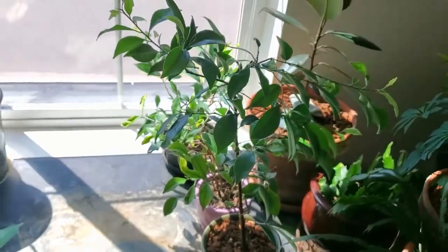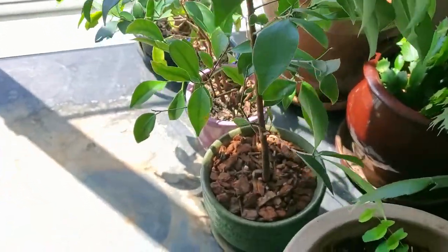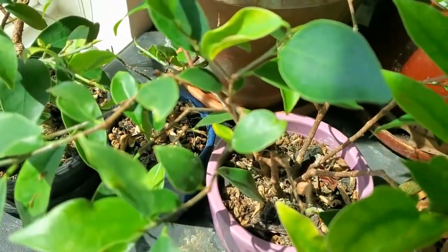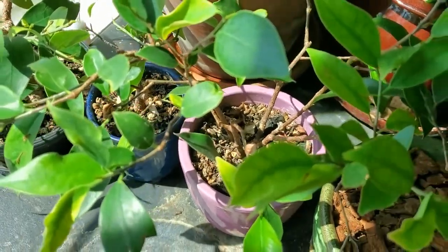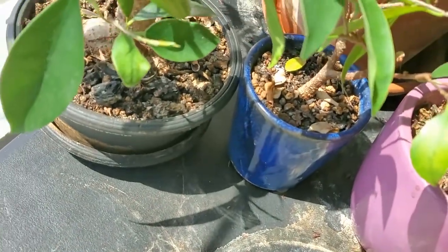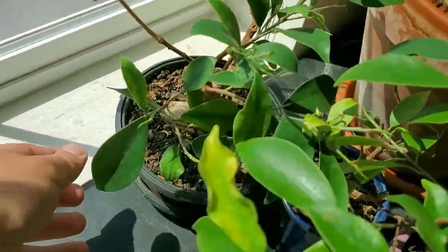Over here we got a ficus microcarpa, which I grew every single one of them from cuttings, including a little bit of forest in there. You can see there's probably about 5 in there. And then there's another. Trying to bonsai it a little bit. See, it has a pretty decent trunk on it. But they're all from this one. I'll pull it up.